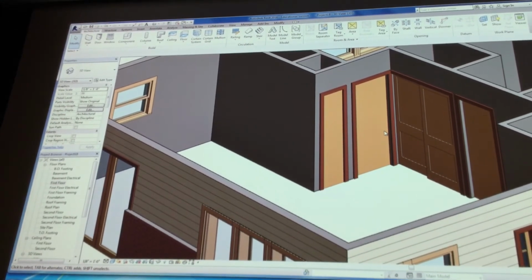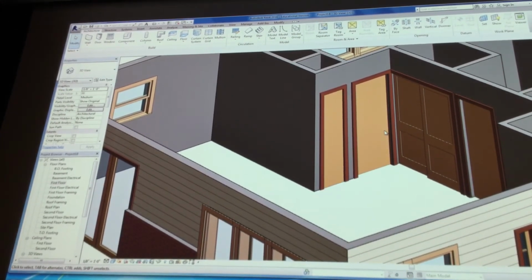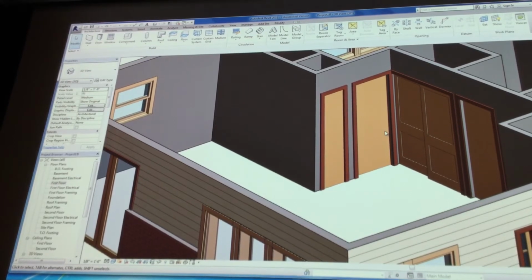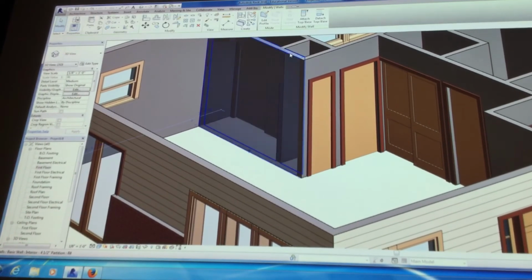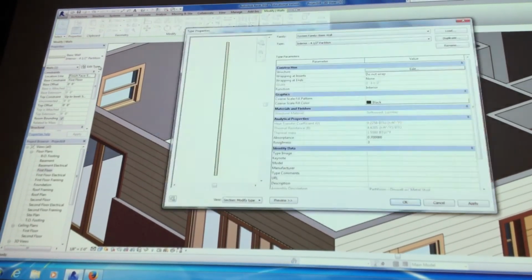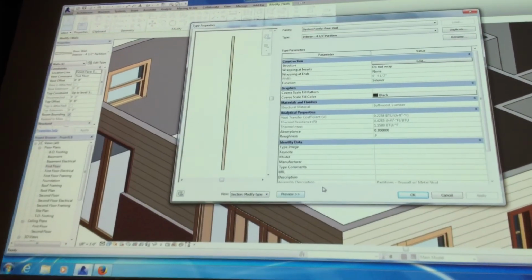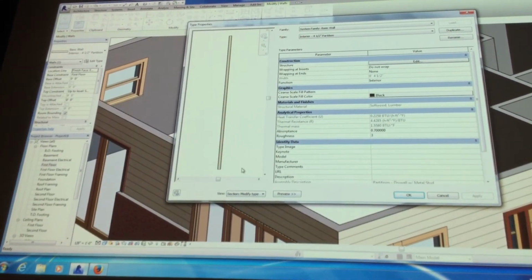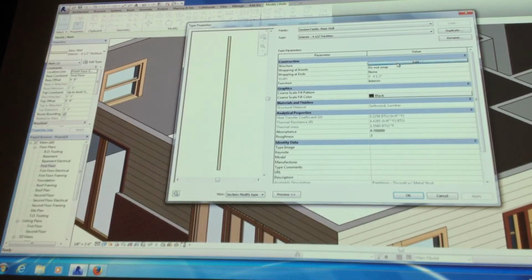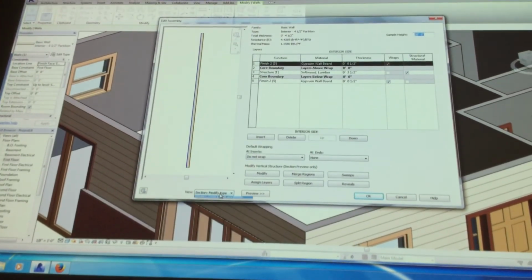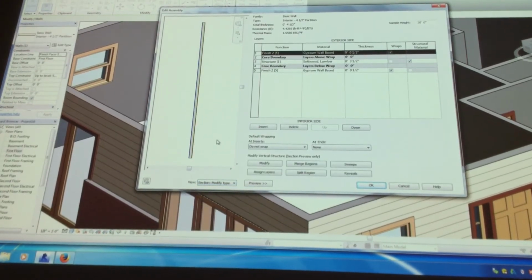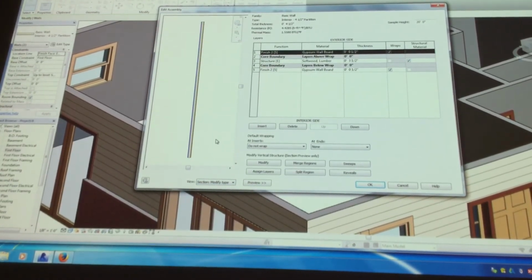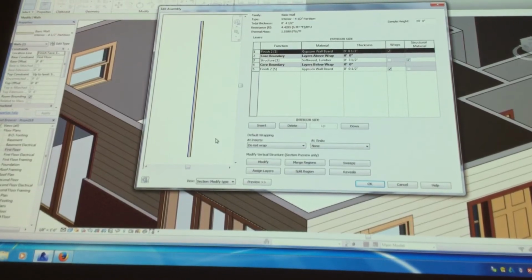If you look at a normal wall, this room, it's got base on the bottom. If you really want to get that specific, there's a way to add base to the bottom of your walls. Click on it, edit the type, come over here to this view and hit edit. There are two types of things here. You've got a floor plan view and a section view. You'll have to be in the section view in order to add your base.